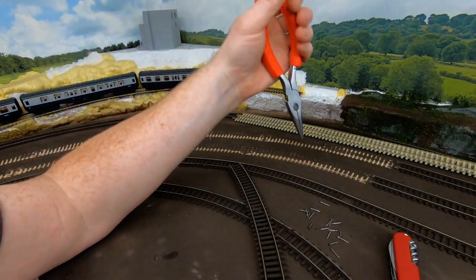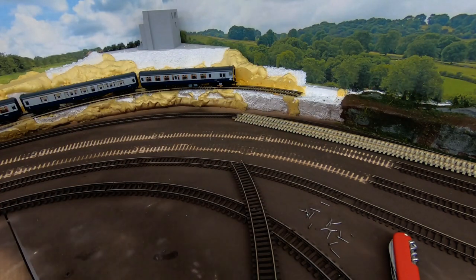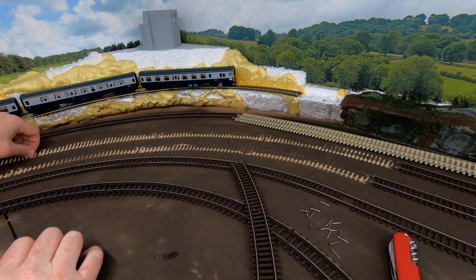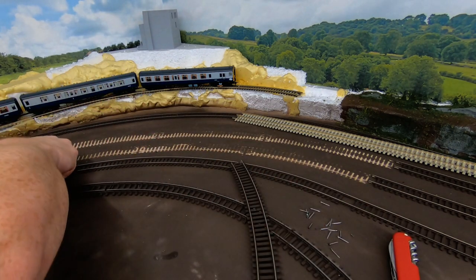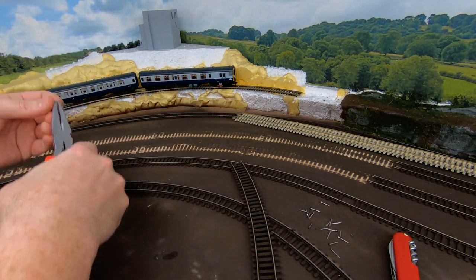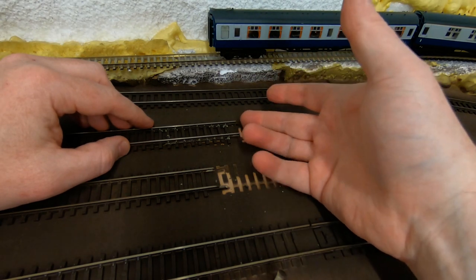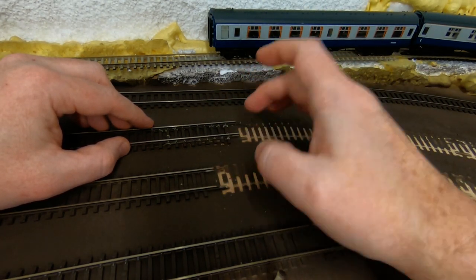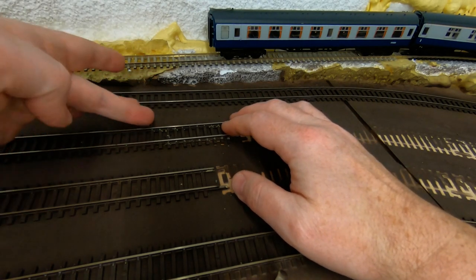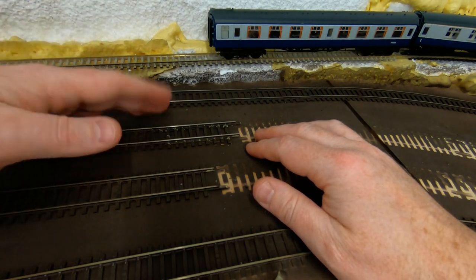To fix the broken track pin, I'm just going to take the pliers and shove the track pin into the baseboard and not worry about it. Next up, we want to redo this track — put the track at an angle where it's still going to end up over here, but it's going to take it further away from the other track. I'm going to use a Dremel tool and cut it here and here, basically extending the flex track down to about here — that will take care of this kind of mess.